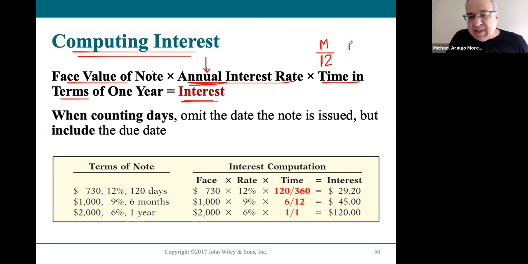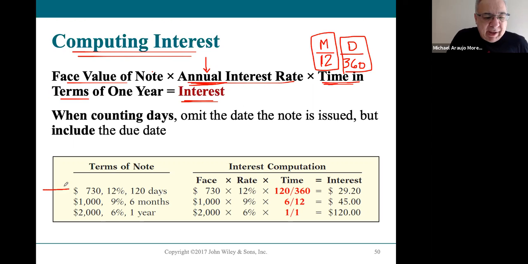If it's in the number of days, like I said, they are going to be in multiples of 30. They're 60, 90, 120, 150, 180. That means that the number of days, if we need to use it, is going to be expressed as the number of days over 360. Okay. And again, if it's in months, we're going to use the number of months over 12. If the time is in days, we're going to use the number of days over 360 for this part of the equation. Okay.